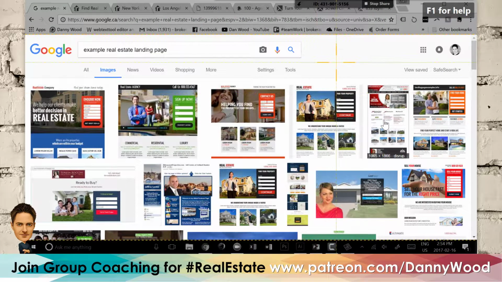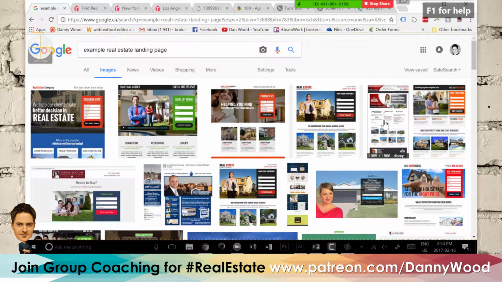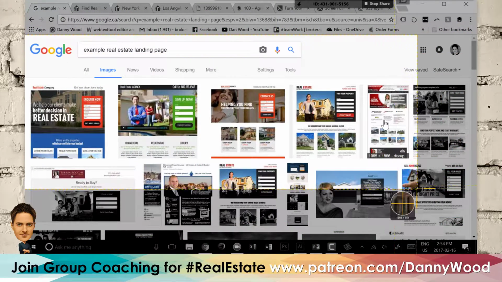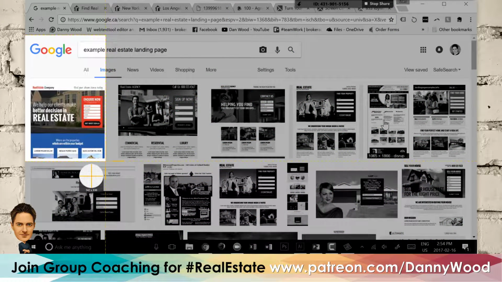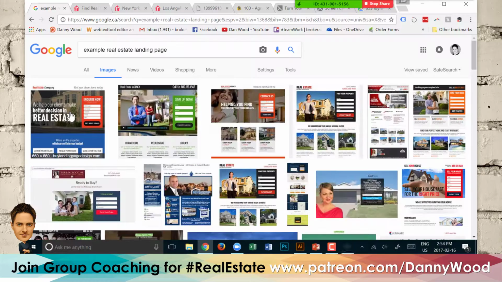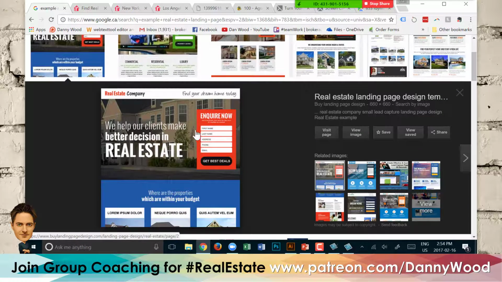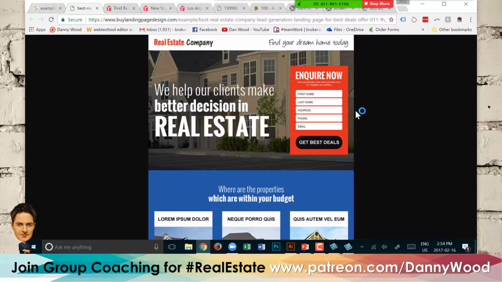When I hit capture, you're going to see my mouse turns into a crosshair, and I can select what part of the screen I want to record. Do I want to record all of it, or just a piece of it? I'm going to record a piece of it, and let me pull up this image. So this is an example of a landing page. I just Google searched example landing page, and this is what most of your landing pages look like. It'll have your branding up at the top, your name, a call to action, and then a form. Well, if you want to increase the form conversions, you should include a video on that page.